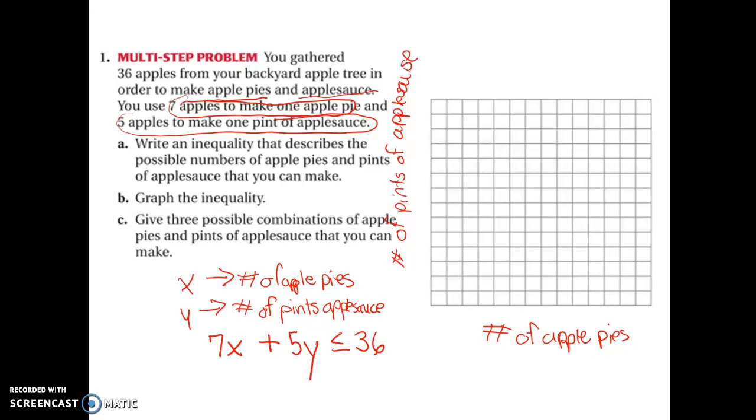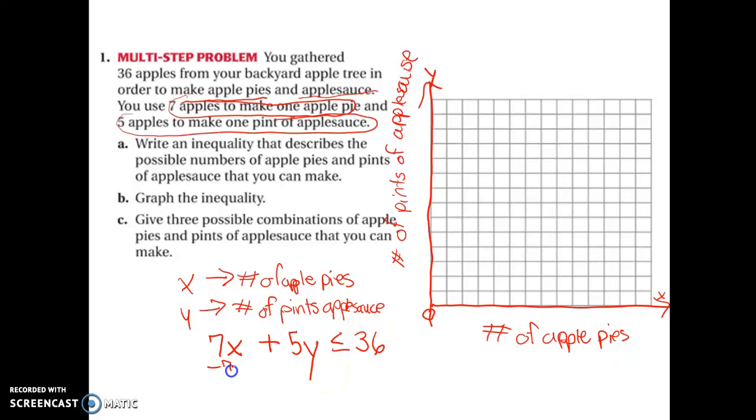This is the inequality that you need to write. And the next thing is graph the inequality. Well, we already started setting up our graph. I'm going to draw the axes in here, x-axis and y-axis. And I labeled the axes already. I know this is 0. I don't really have an idea of my numbers yet. But the intercepts are not going to work well, so I'm going to just solve this one for y so that it is in slope-intercept form.